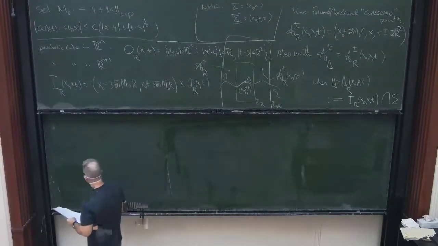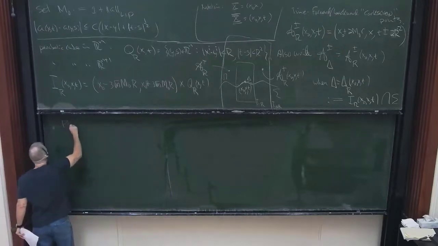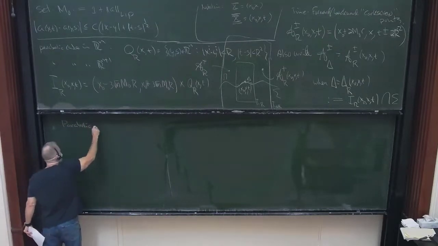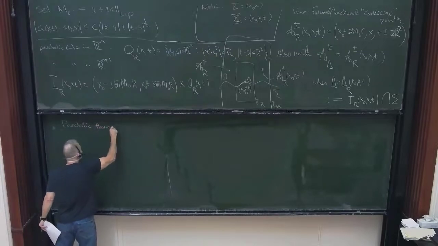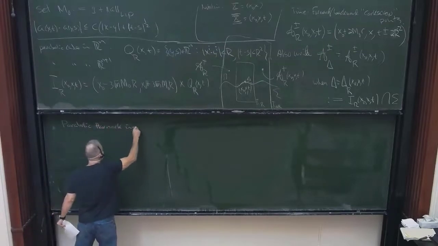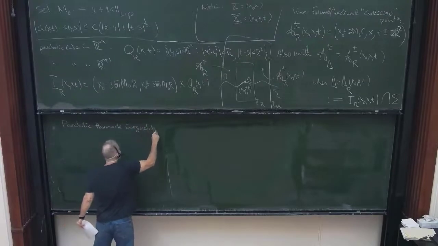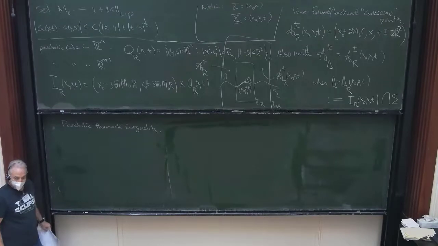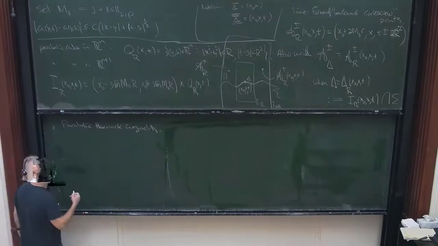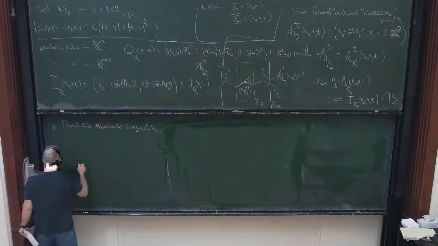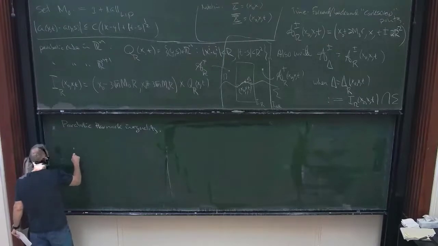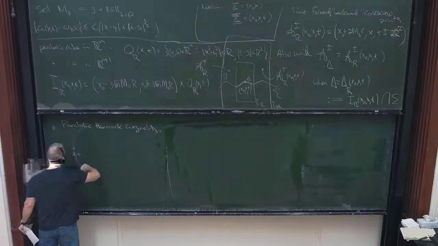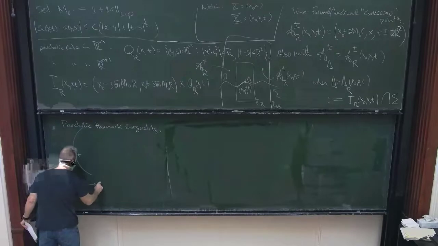Important for us is going to be the parabolic Harnack inequality. And the thing about that is that necessarily there's a time lag. So what does the Harnack inequality do in the parabolic setting? So here's the situation. We're going to have a point xt. And think of a parabola. Remember, for me, the time axis goes this way.